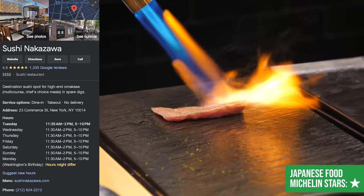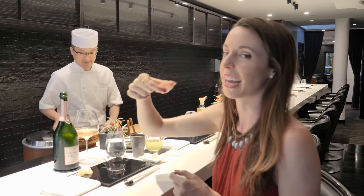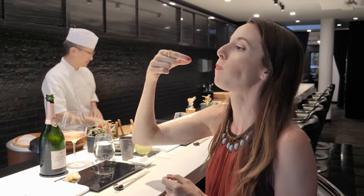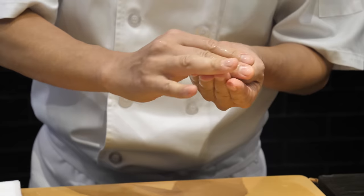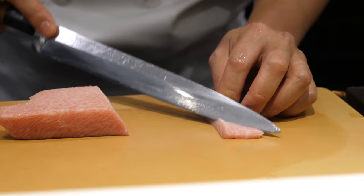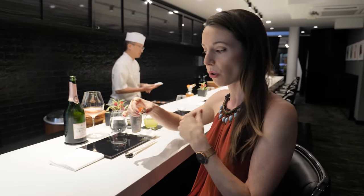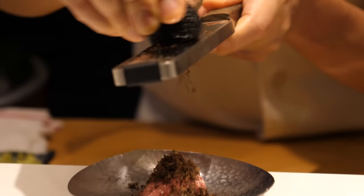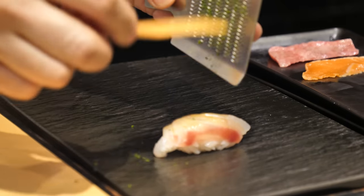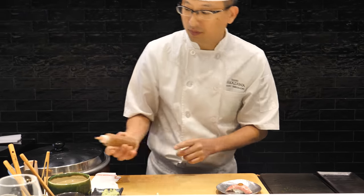Sushi Nakazawa is my favorite sushi spot in the city, and it's no surprise it's excellent since it has a Michelin star. I recommend booking a seat at their 10-seat counter, though they do have a traditional dining room, but it won't be the same special experience. Here they serve flavorful and fatty cuts of fish at a more palatable price point compared to many of the city's other notable sushi counters. Enjoy a spectrum of sushi from Hokkaido cherry salmon and live Massachusetts sea scallop with citrus and salt, to their outstanding uni, and finally a hand roll of fatty tuna chopped so finely it almost seems emulsified. This spot will make your taste buds want more.